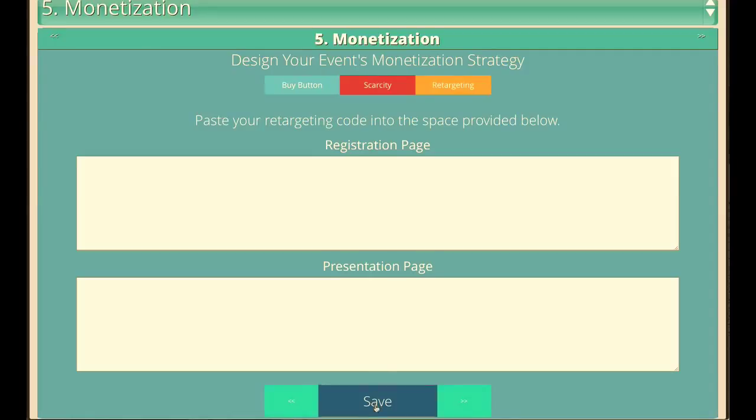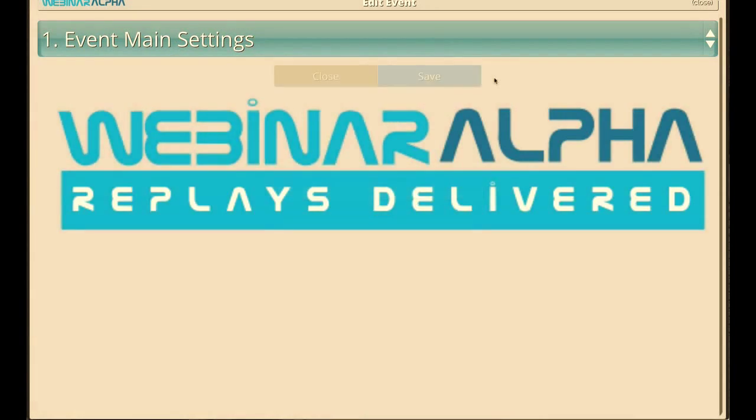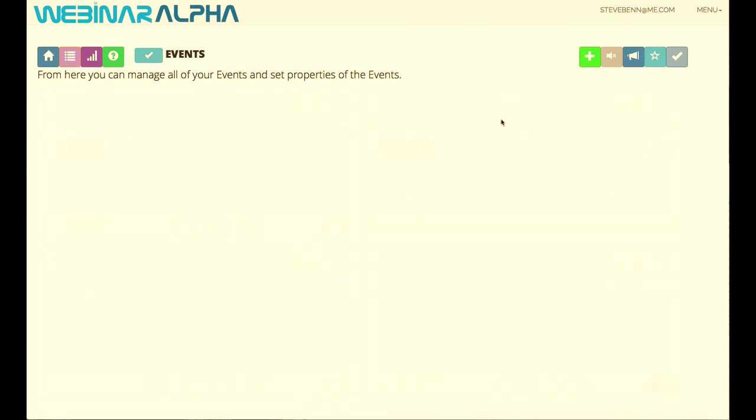Now, what's also really powerful is Webinar Alpha will also send out an automated email sequence getting as many people to view and take part in your events as possible. This means the maximum amount of sales, and everybody has an experience that is a real event for them and it has scarcity. And as you might have noticed earlier, you can turn on features like chat, Facebook chat, things like that. So you can get a real amount of interactivity and a sense of it really being live, which is incredibly powerful.